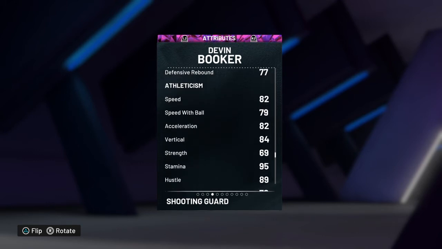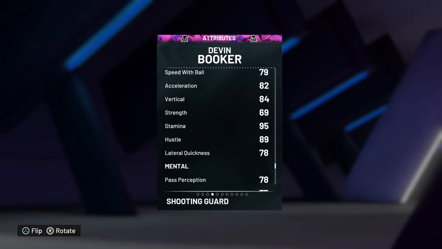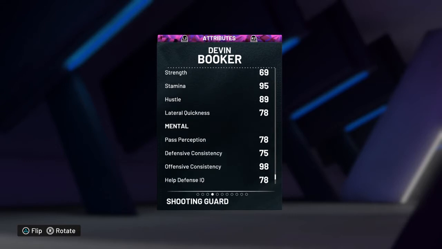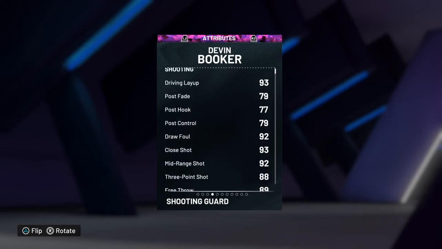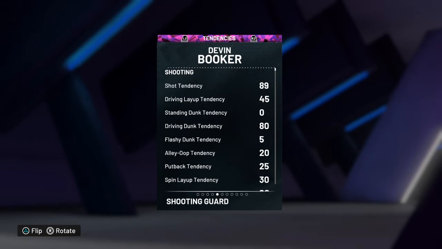His athleticism: speed 82, speed with ball 79. Speed with ball can be a little bit tweaked. It can be worked on. Acceleration 82, vertical 84, strength 69, stamina 95, hustle 89, outer quickness 78, mental pass perception 78, defensive consistency 75, offensive consistency 98, help defense 78, and the most important one, shot IQ is a 99. So this card looks juiced up. He looks like a bucket for real. He looks like a walking bucket.